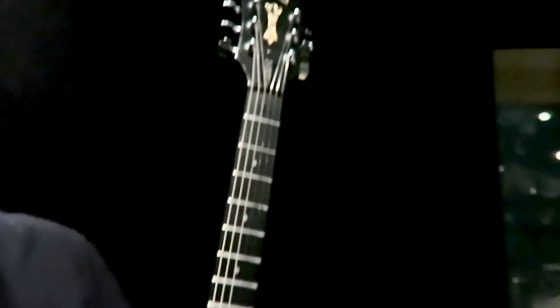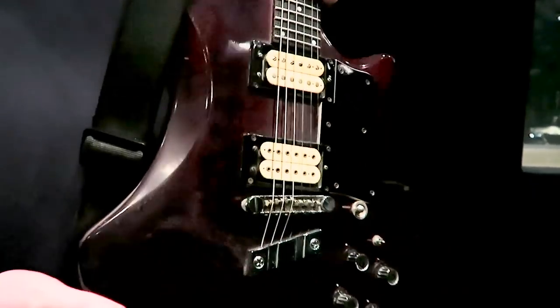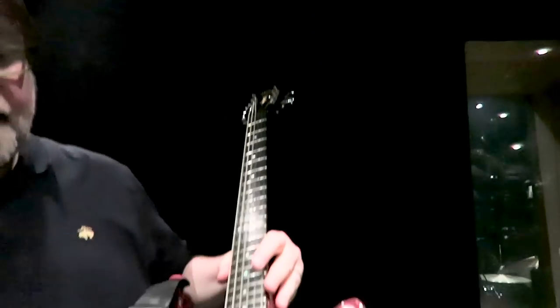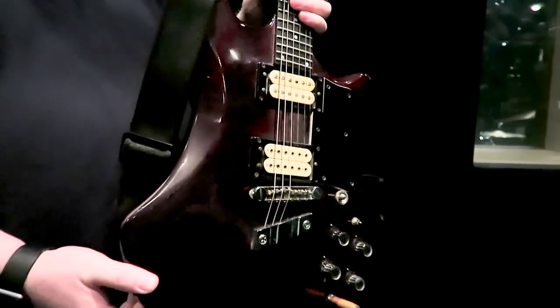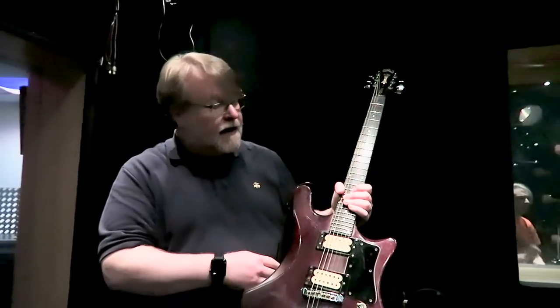I'll do the guitar relatively quickly. I've had this for a very long time. This is an old Guild S300D. All right. So I've no idea. I think the fact that it didn't look like a lot of other guitars was the reason that I got it back in the day.